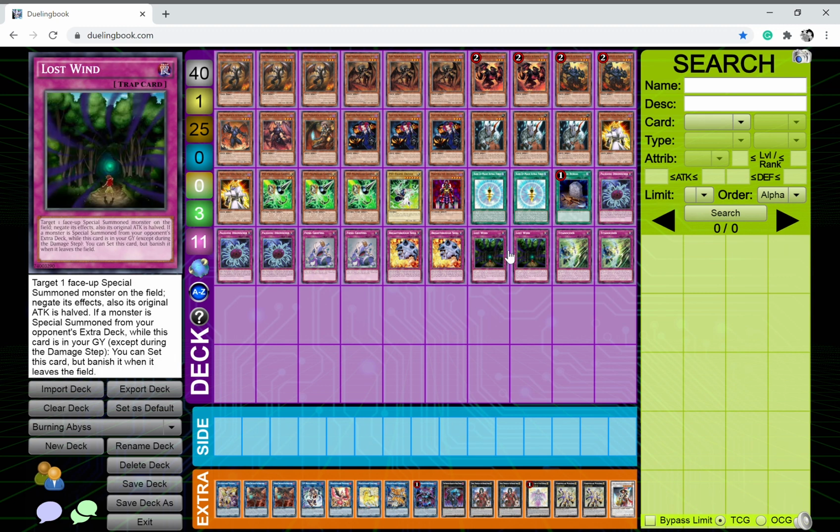Then I play 2 copies of Lost Wind. You can target 1 face-up Special Summoned monster on the field, negate its effects. Also, its original attack is halved. If a monster is Special Summoned from your opponent's Extra Deck while this card is in the graveyard, you can set this card, but banish it when it leaves the field.